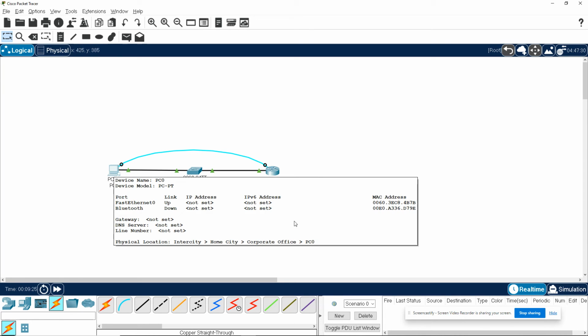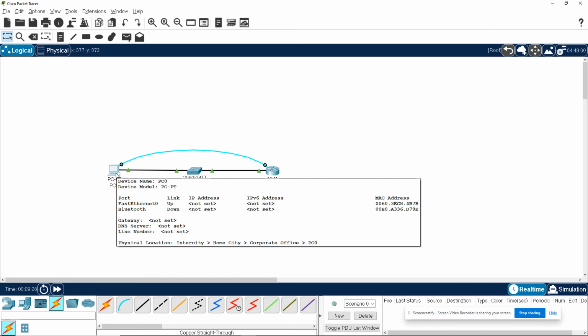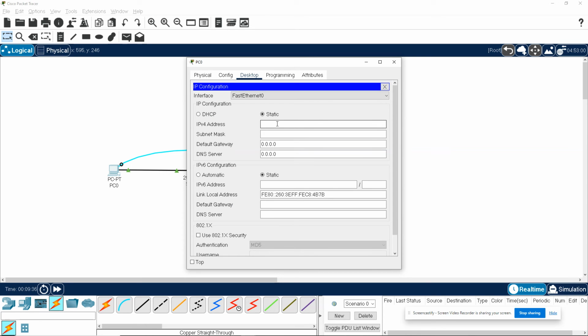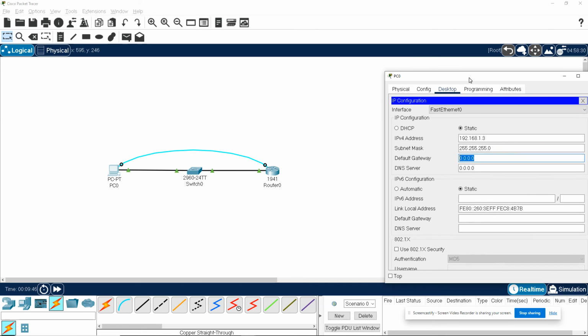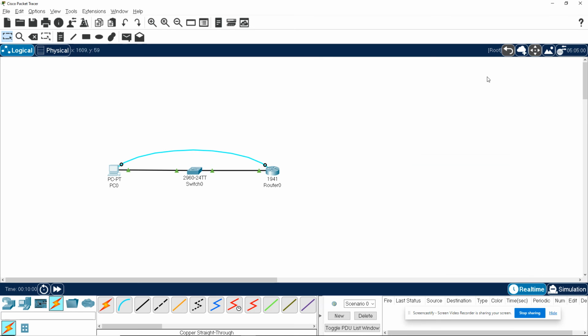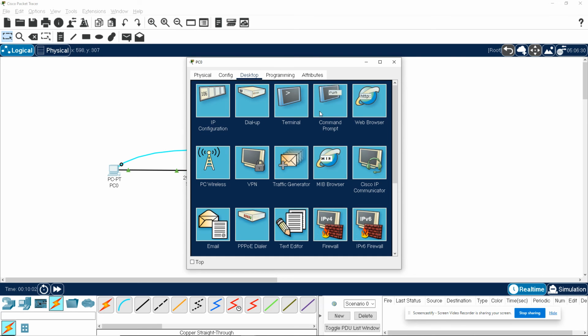Now the last part of this activity is to ping. We're going to make sure we can connect to stuff here. So this PC now needs an IP address. And we're going to give it the third address of the network, which is 192.168.1.3. And we'll just let the subnet mask pop in by itself. But it needs a default gateway. The default gateway is router 0. So 192.168.1.1. Do not worry about the DNS. We have not set a DNS server. And I'm going to hit X right here, which kind of closed it, and I didn't want to do that. So I'll just reopen it.